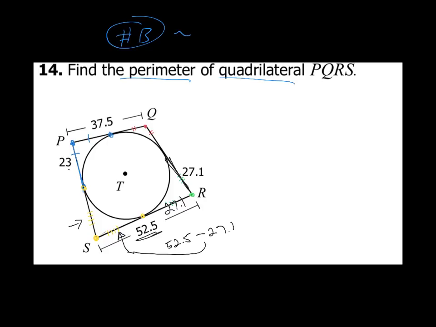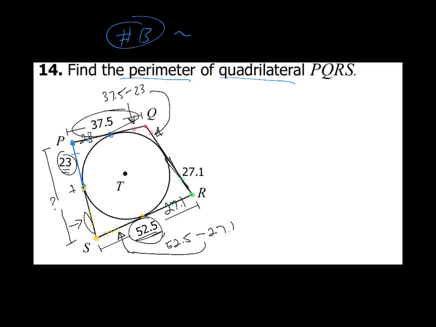Then I have this length is 23. So this length must be 23. And this length right here must be 37.5 minus 23. And so is this piece. Once I have all that, I'm just going to take my full lengths. We don't know what this is, but this is going to be 23 plus something. Perhaps it's a little misleading, so I'll redefine this side. But I know it's going to be 23 plus whatever this number is.